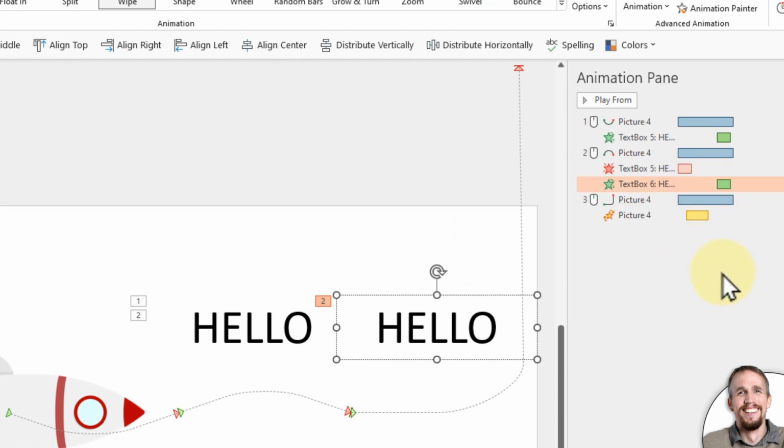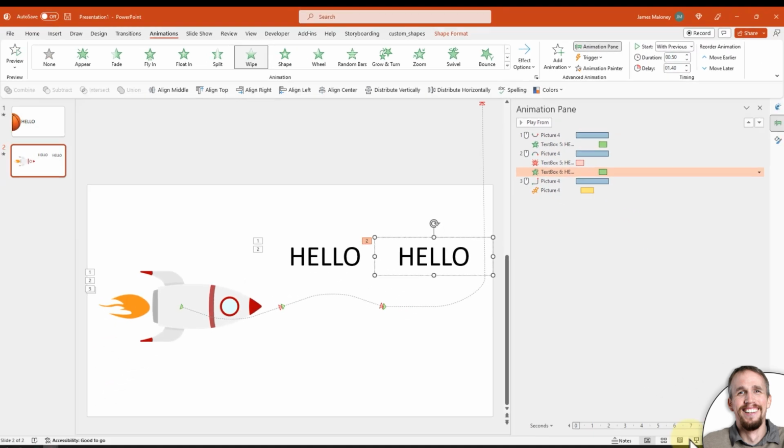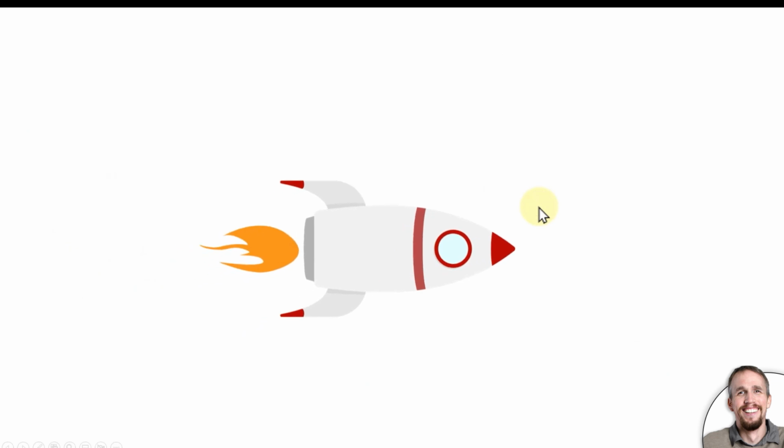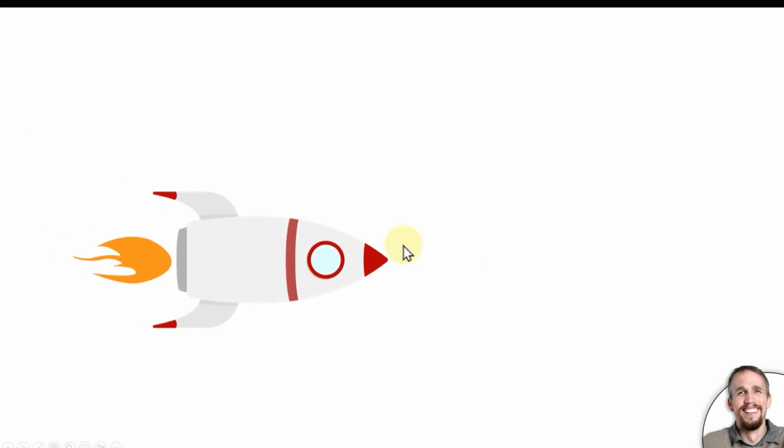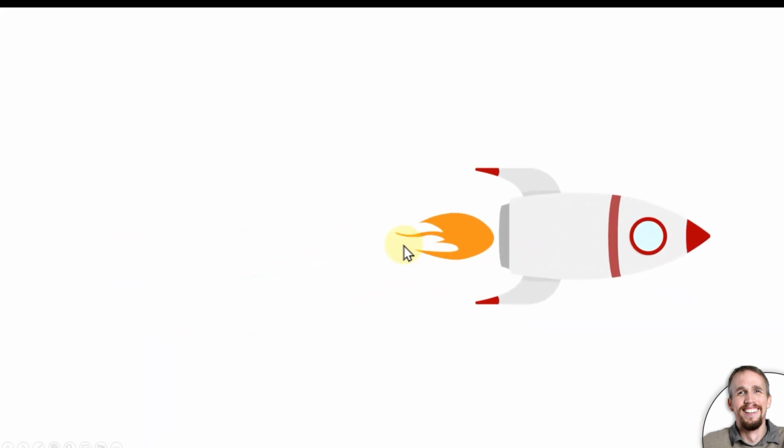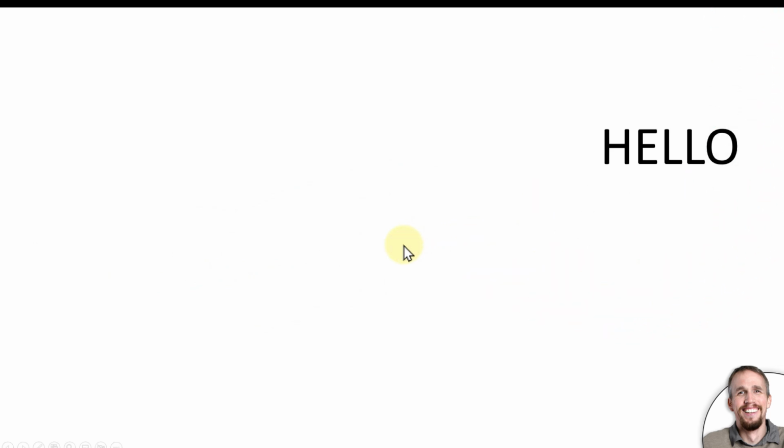Like that. So right here, click this one, this text fades in. Click this one, this text now fades out, and this one has a fade in at the end, just like up here, but underneath this path. So it should fade out. So that one's good, and that one should fade out. This one should fade in, and I can add another one or just keep it the way it is. So that one, and then my thing blasts off.